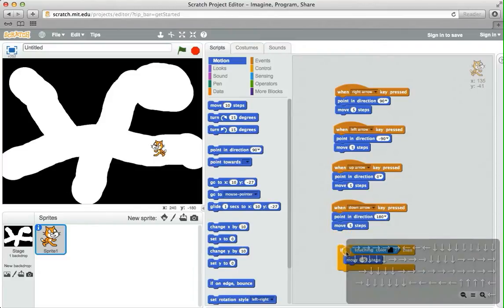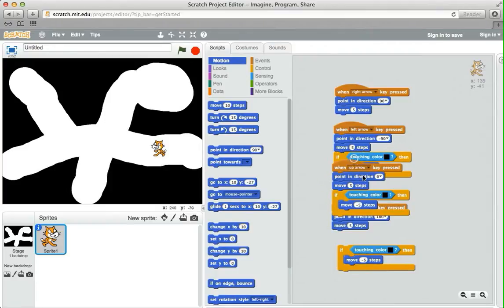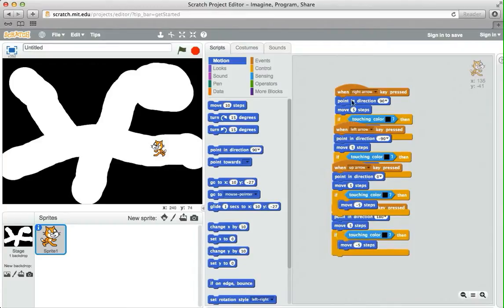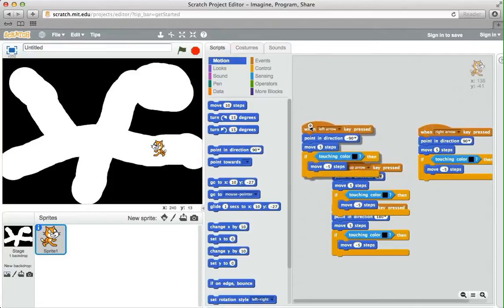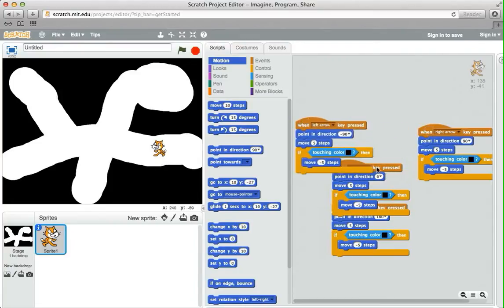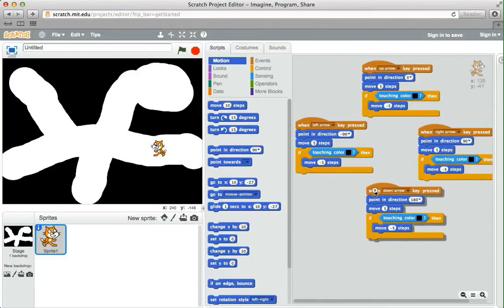I'm going to take this little chunk of code and rip it off for a second and duplicate it so I can add it on to these other keys. Notice the code's the same for each part. And I also made kind of a mess here. So I'm going to move the right arrow one over here, left arrow one over here, the up one here, and the down one here.